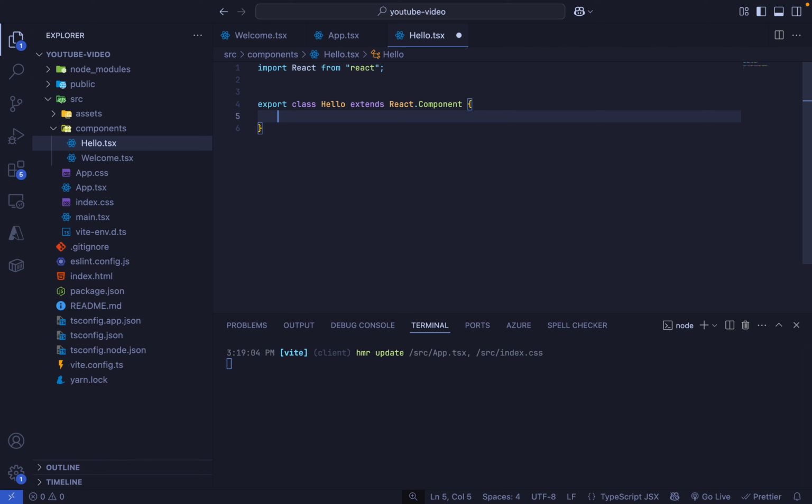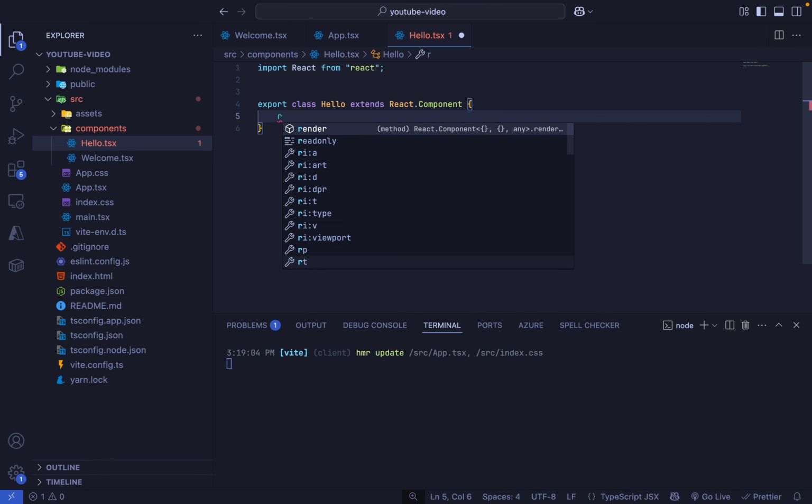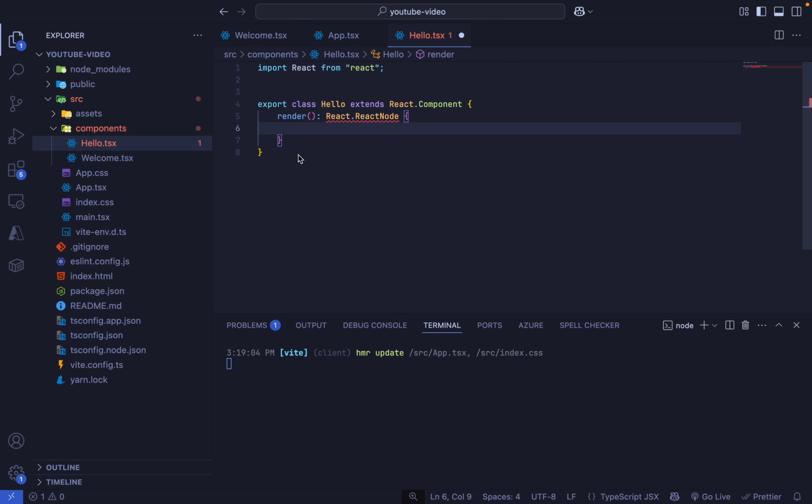So when we are creating a class based component, we have to use the keyword class, then extend from the base class of React. And the important thing is that in this class based component, we need to have a mandatory method called render, and this render is going to return JSX, okay?